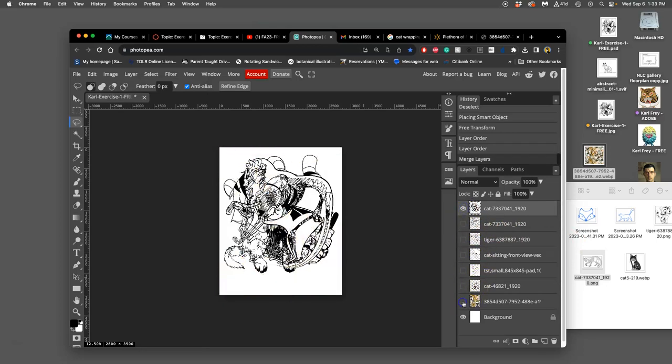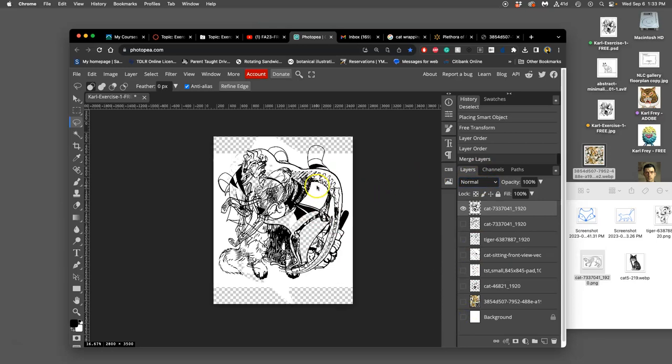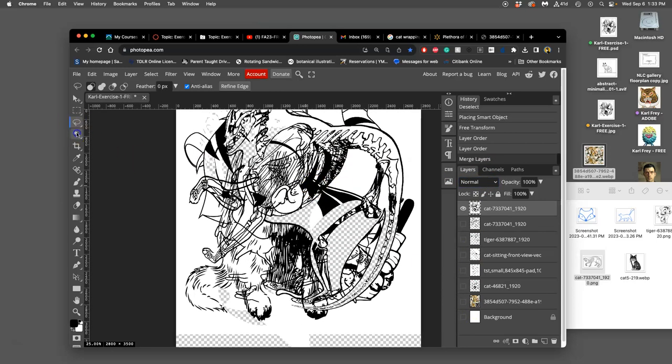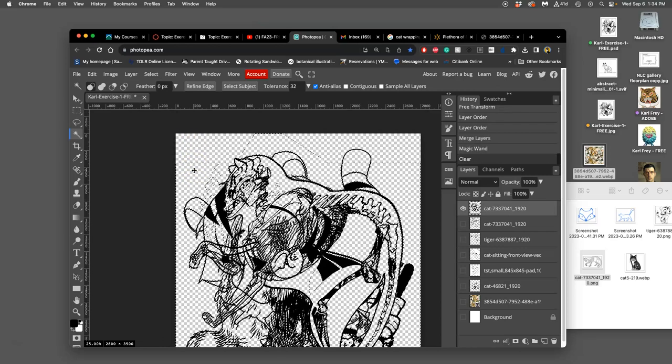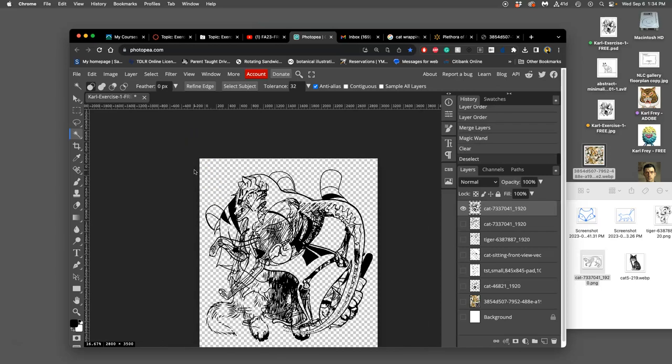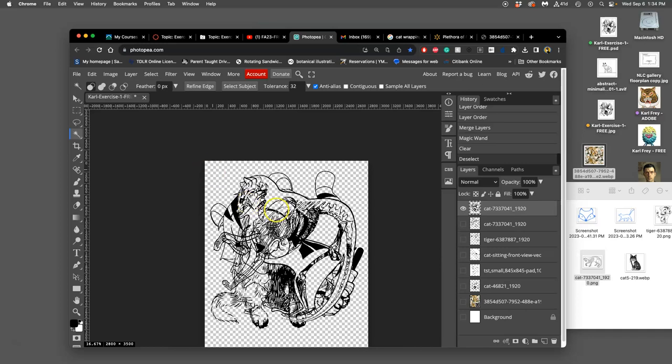Now you'll notice that combined layer is no longer in multiply mode. So it's got white pixels. How do we get rid of the white pixels? We go back to that magic wand tool, and this time we uncheck contiguous. This means if I click on white pixels anywhere, it will select the white pixels everywhere in that combined layer. And then I hit delete, and then command D to deselect. And now all I have left are black pixels.